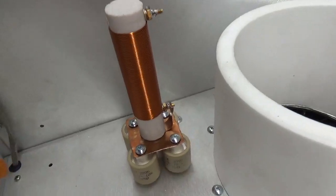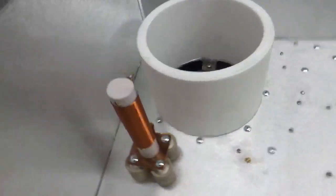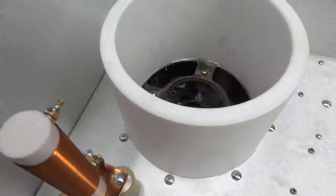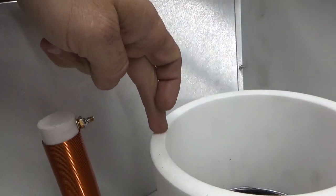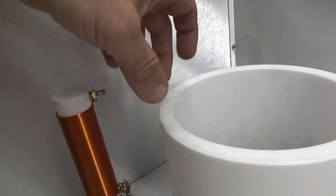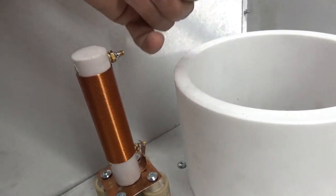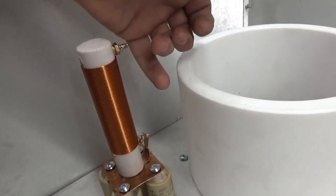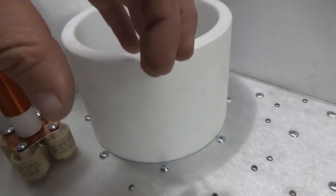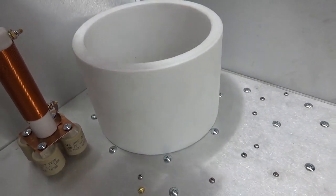Voila! It has been installed. This will resonate well below 6 meters. The chimney is slightly lower than the top of the radiator of the tube. The connection will go from here — I'll have a strap going around partially, held by a clamp — and there will be another strap soldered to that which comes over and connects right there. Then another strap will connect to the plate blockers, which will be the L portion of the L-Pi network.